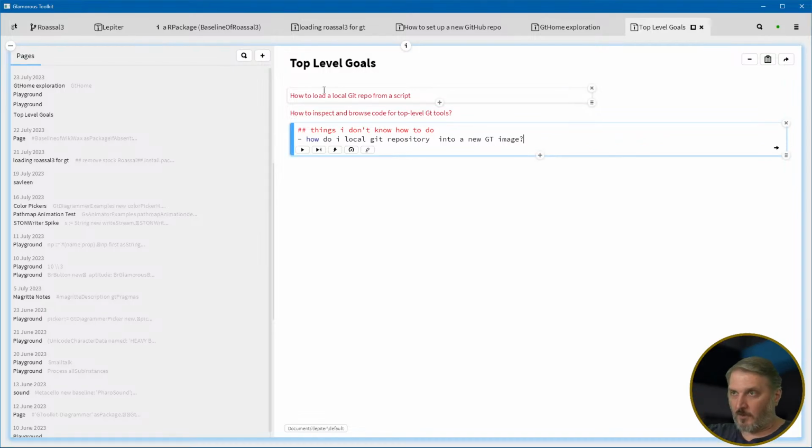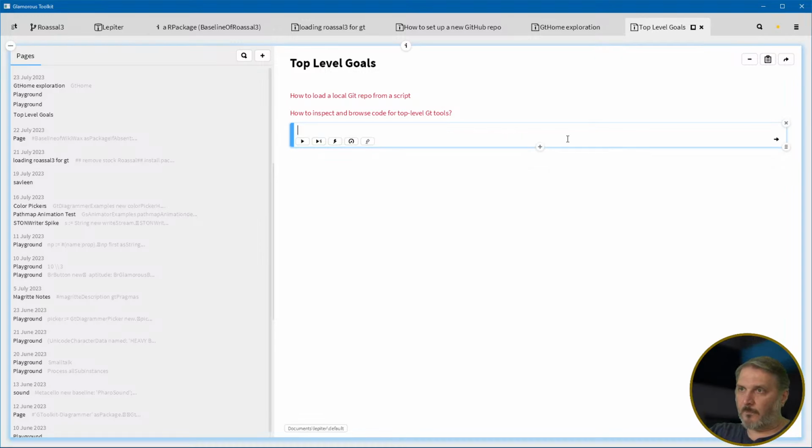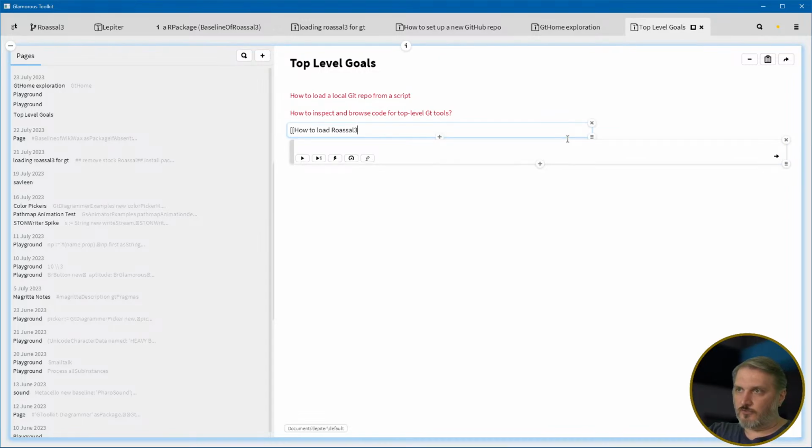Okay. I guess the third one is how to load Rosal 3, how to load my fork of Rosal 3 cleanly. I don't know how to do that yet. So all those things are unknowns.